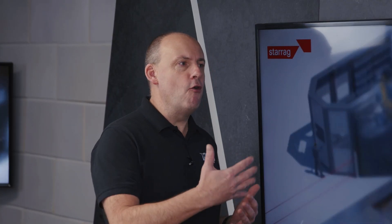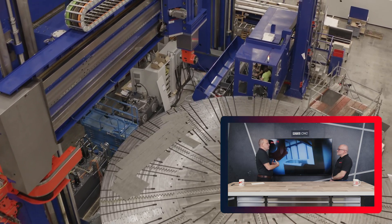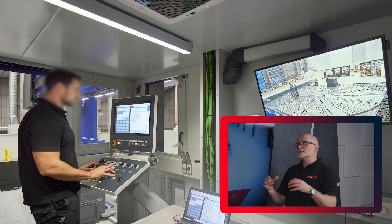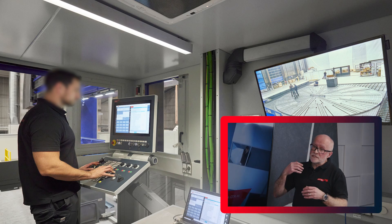Is there a lot of competition in this large part machining area? There are a lot of players in the large machine sector, but many have really embraced Industry 4.0 and taken it forward. We've got a lot of capability on digitalization, traceability of the process, and ensuring the machine is production ready — with a lot of feedback from the machining process. That's what differentiates Starag from a lot of our competitors in this market.